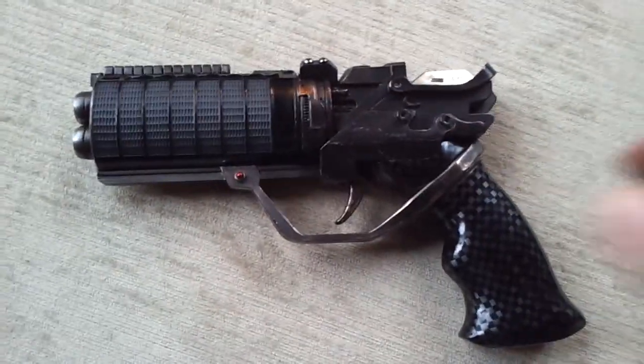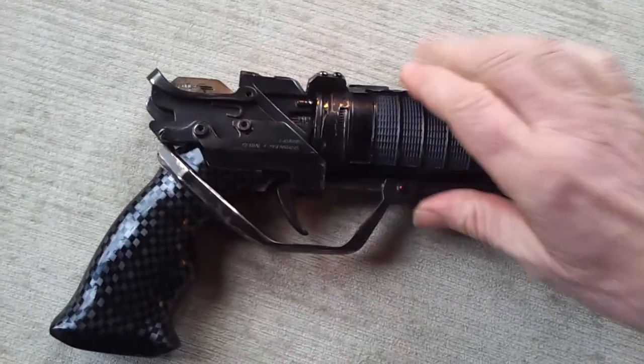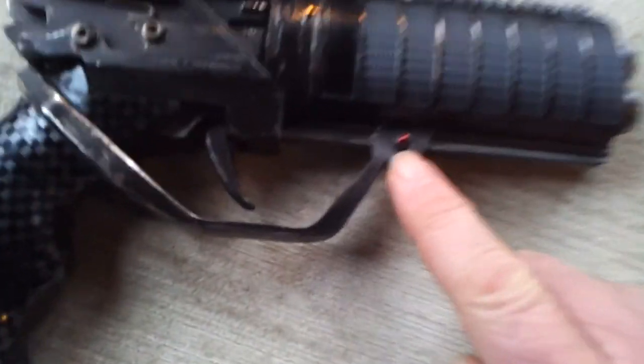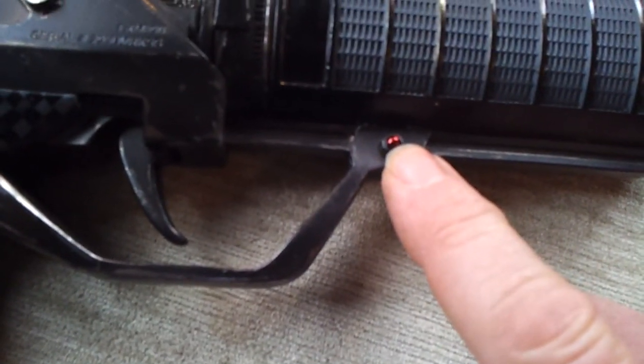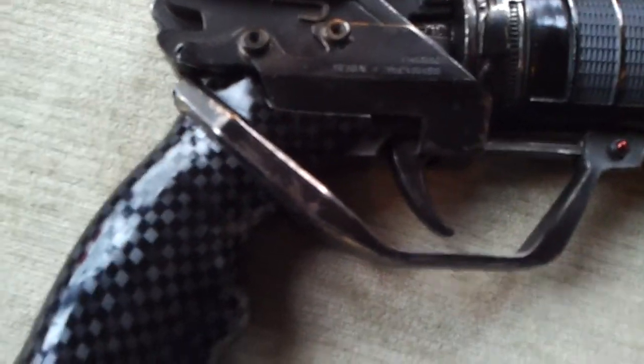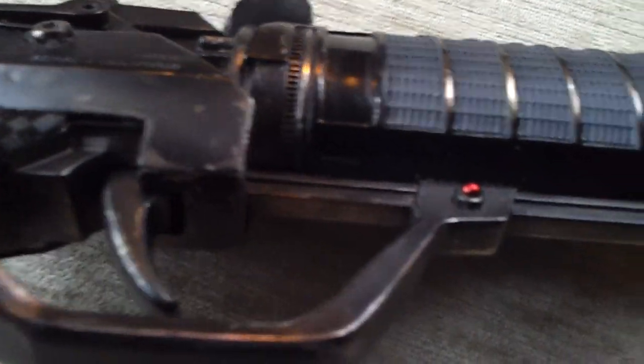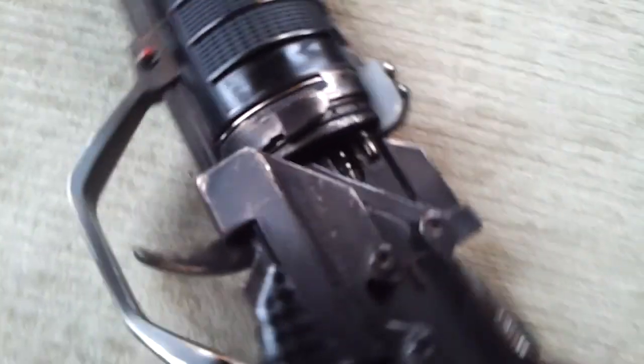It's a cracking model, that. K's blaster from Blade Runner 2049. What a nice thing. No LEDs on here. This appears to be shining because it's on top of the chrome with a translucent red paint. So there you go. And you can see the details with all the little adjusters, etc. And yeah, gone together really nicely.